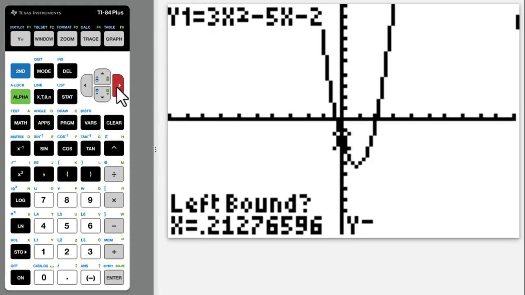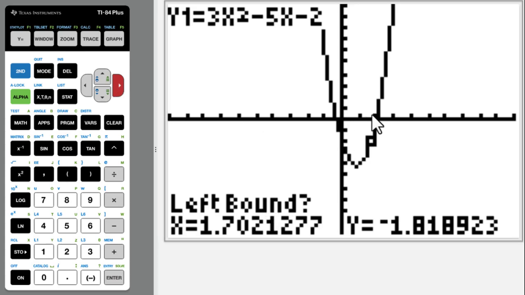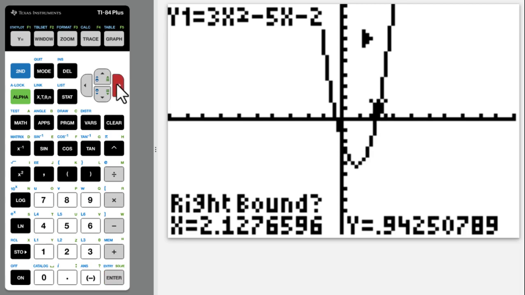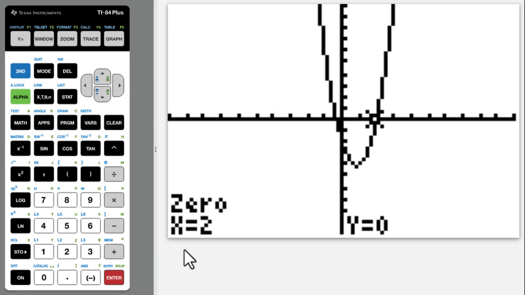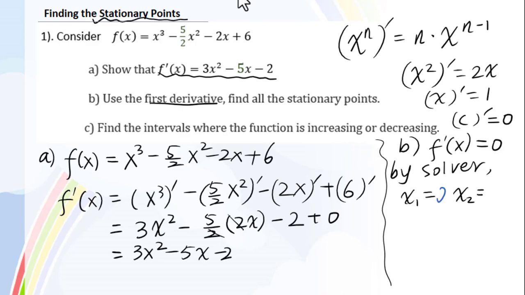Now second trace 2 again. Move the arrow to the left side of this x intercept, enter, enter, enter. The same answer, x equals 2. x1 equals 2, x2 equals negative 1 over 3.